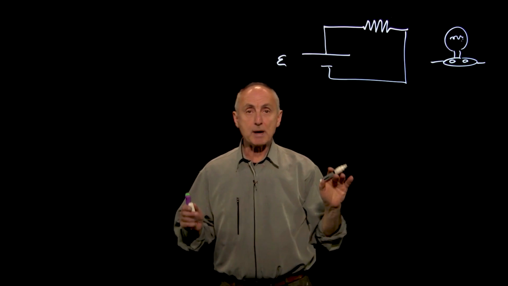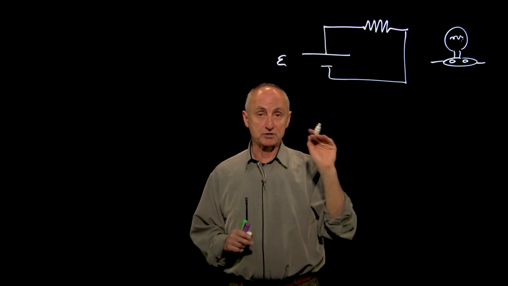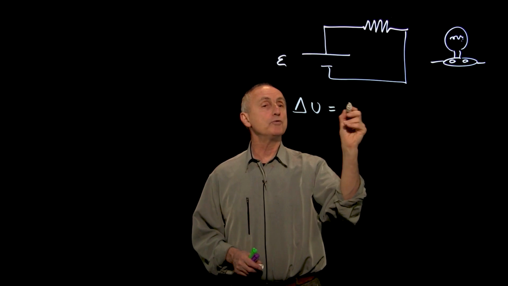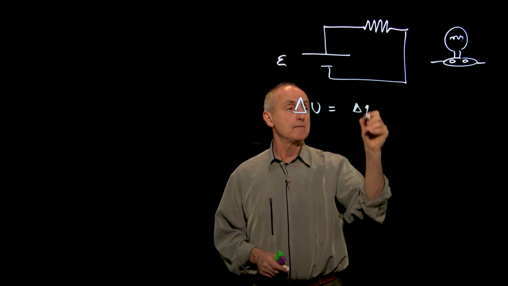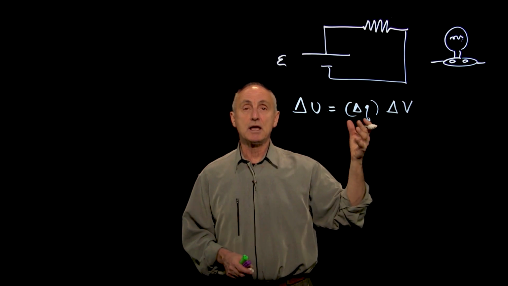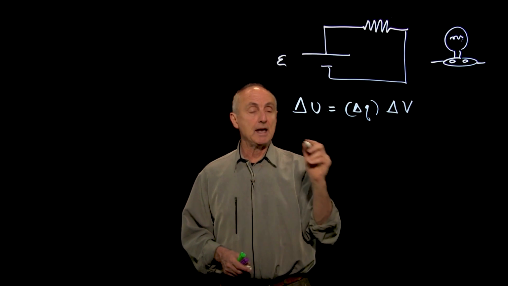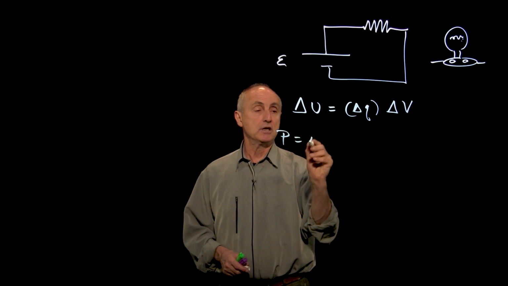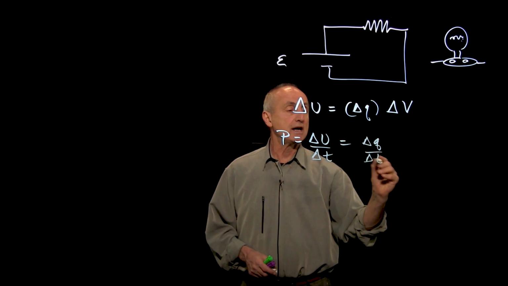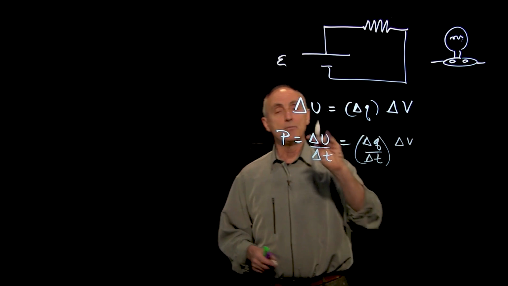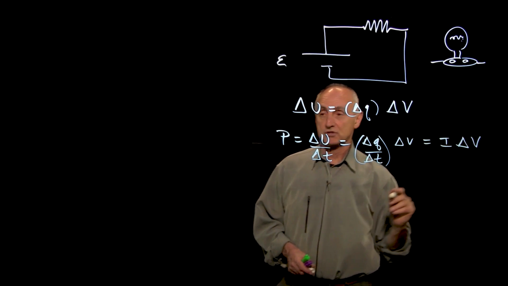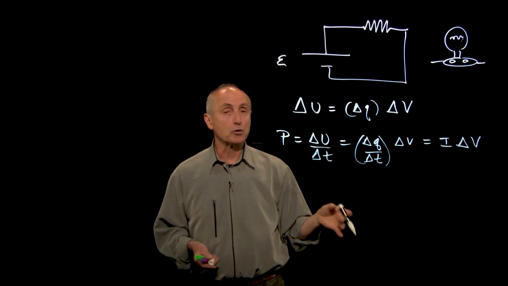Now, when we talk about power through a potential difference, remember that when you move a charge, let's call it delta Q, across a potential difference delta V, that represents the change in electrical potential energy. And the rate of changing electrical potential energy is what we call power. If we divide everything by delta T and take a limit, which I'm not writing out here, this just becomes current times the potential difference. And that's what we mean by the electrical power generated.